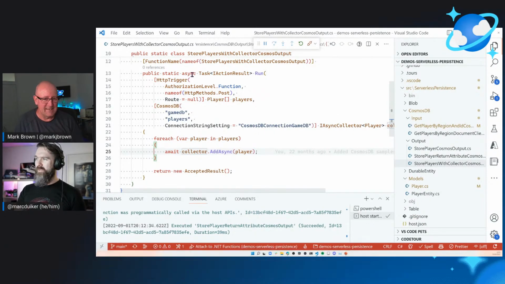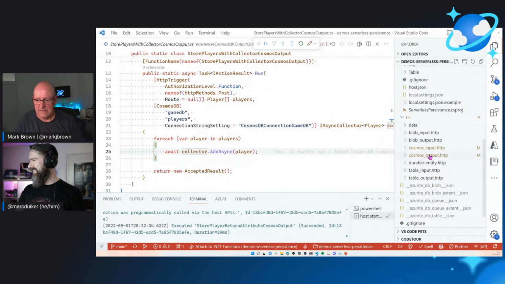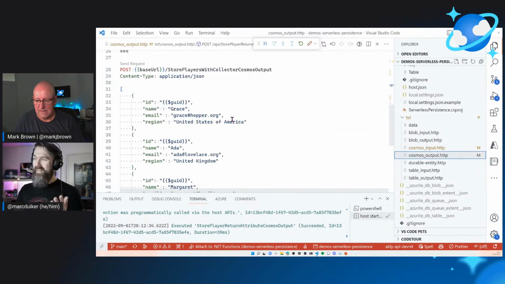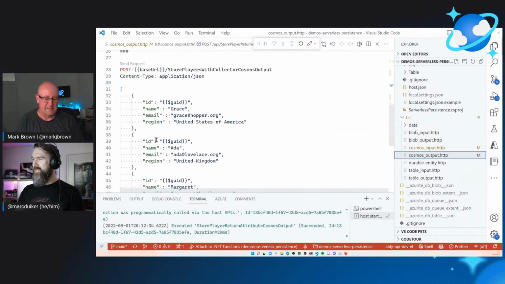Maybe an even easier test is to not pass in anything with the HTTP trigger, but just create the players in the loop here. Just do a loop from 1 to 1,000 and see if it works. Yeah, that sounds like a nice test. In this case, I have an example with only 3, so that will definitely work.